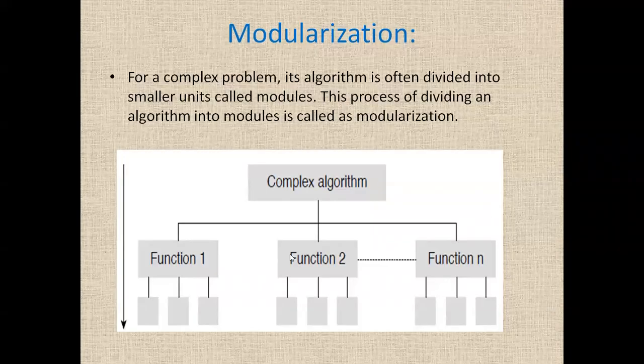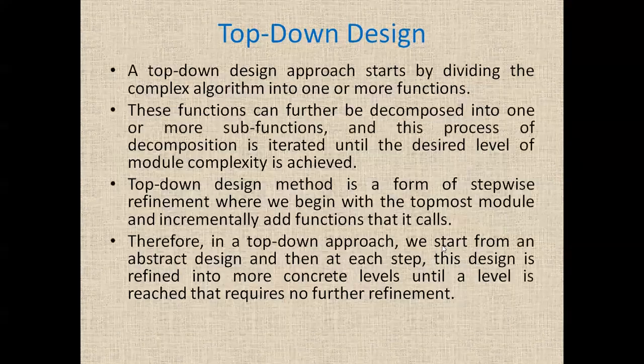So in modularization, we are going to find the solution for the addition. In the second function, the second subproblem, we'll find the solution for the subtraction. In the third one, the solution for the multiplication, and in the fourth one, the solution for the division. So the process of dividing an algorithm into modules, or subproblems, is known as modularization.